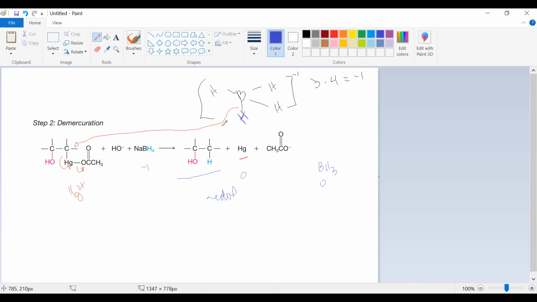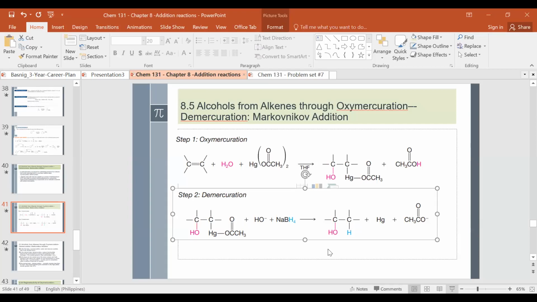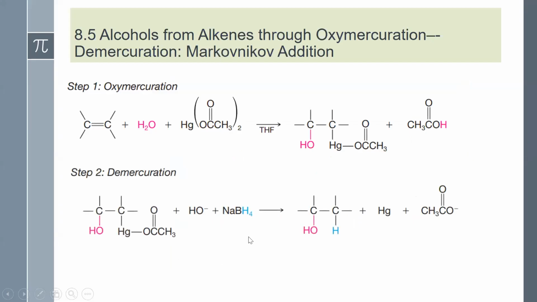And what happens here is that the sodium borohydride donates hydride to your carbon here to form your hydrogen. Okay, and mercury will be freed as a pure element here, the formal charge is 0. So you actually produce a metal here. So this is the reaction with oxymercuration. Anyway, it still follows Markovnikov's rule. Whenever you get your mercury, just have to remember that this is just a catalyst. You'll always recover your mercury at the end of the reaction, and with your HOH, you still get your alcohol in the product.